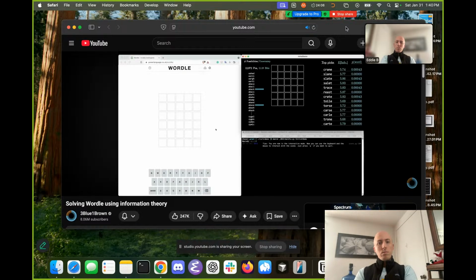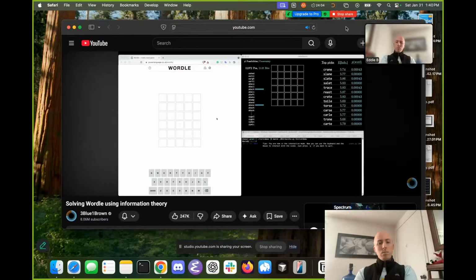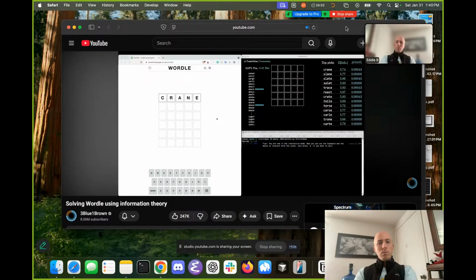For example, my Wordle bot suggests that I start with the guess crane. Each time that you make a guess, you get some information about how close your guess is to the true answer. Here the gray box is telling me there's no C in the actual answer. The yellow box is telling me there is an R, but it's not in that position. The green box is telling me that the secret word does have an A and it's in the 3rd position. And then there's no N and there's no E.